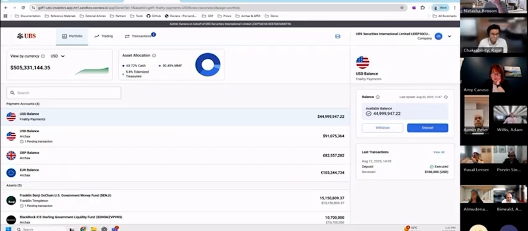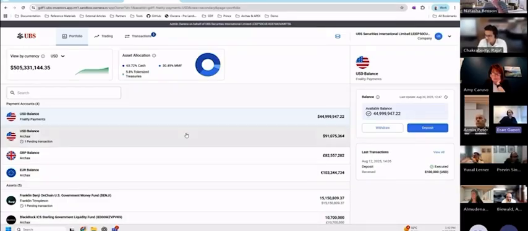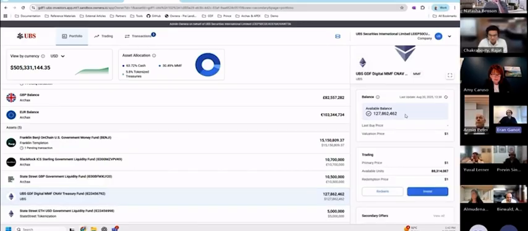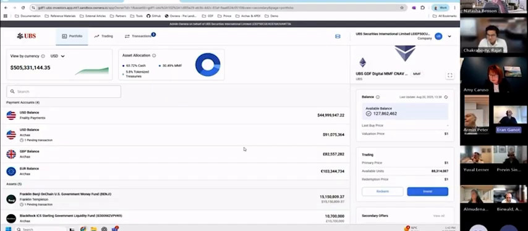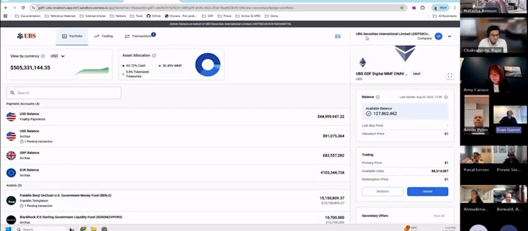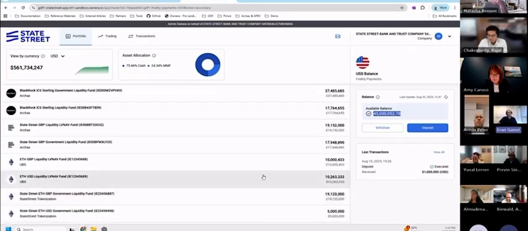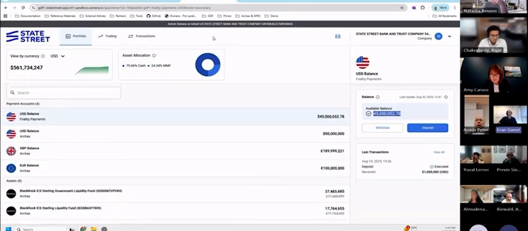Thanks, Natasha. Just making sure you guys can see my screen. Cool. All right, so we're looking at the Ownera investor app. We have here the UBS investor looking at their portfolio. We can see the balance in dollars coming from Finality, and this borrower also has a balance on the UBS asset, which is used as collateral here. And then we can see the balance on the State Street side, which has the cash in dollars, and they obviously do not have the collateral in ownership yet at this point.